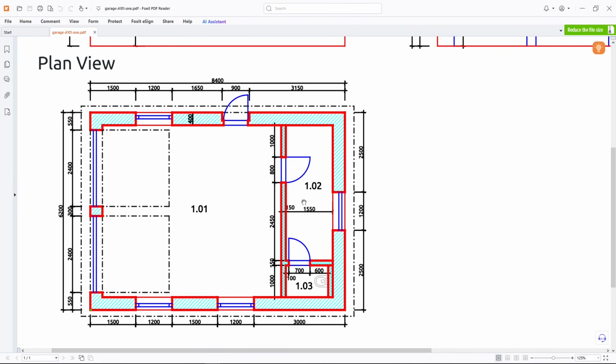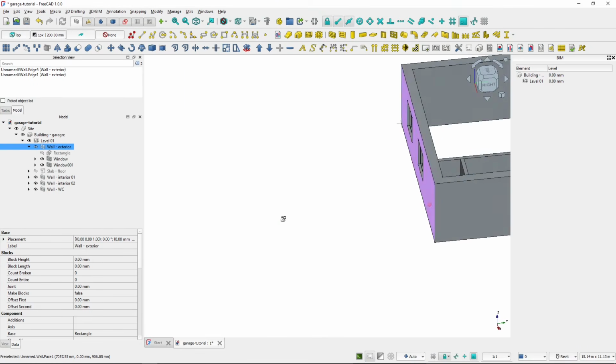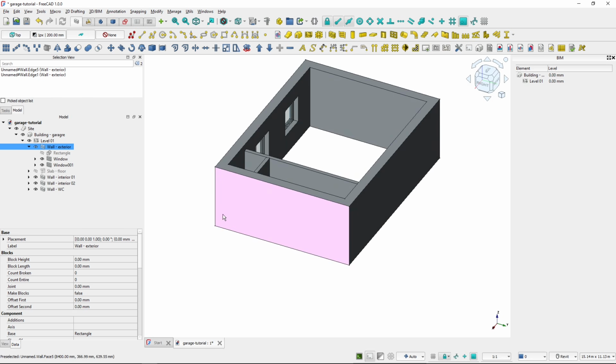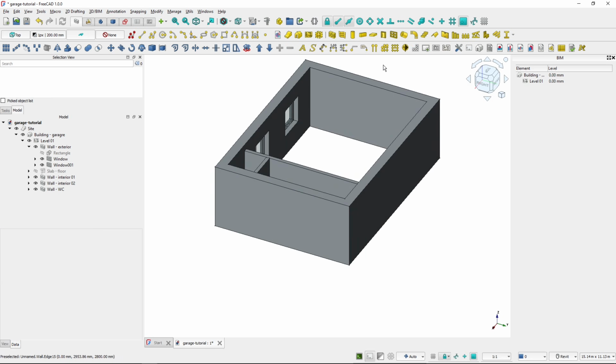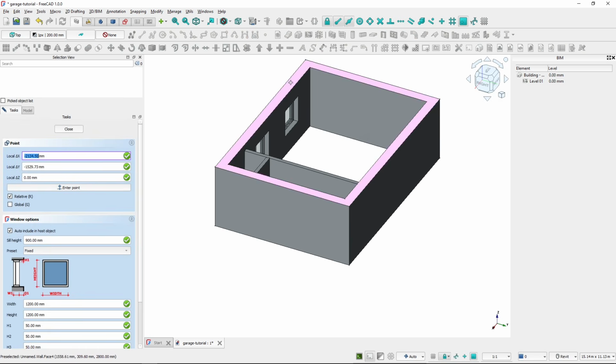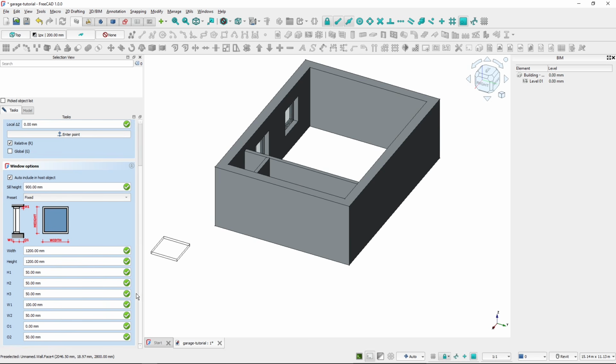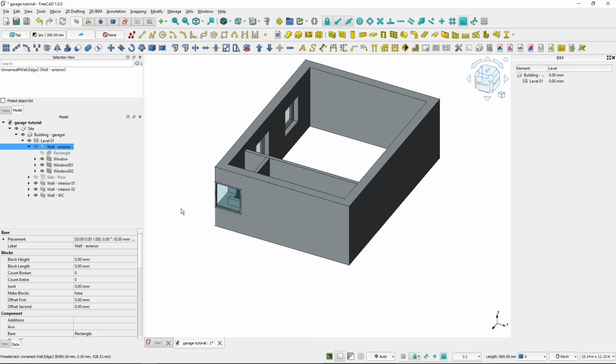So let's place this window, which is in the middle of the wall, but we will actually use this dimension again, 2500. So I will deselect everything, fire up the window tool. The presets are saved to the last one, and I will again place the window here in this corner.